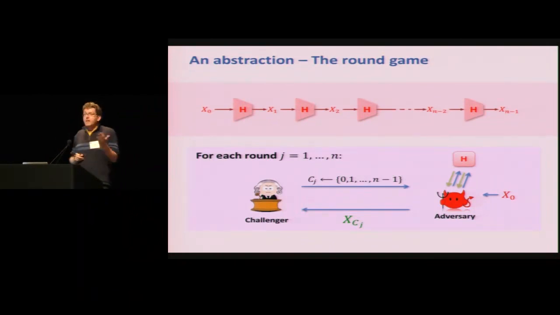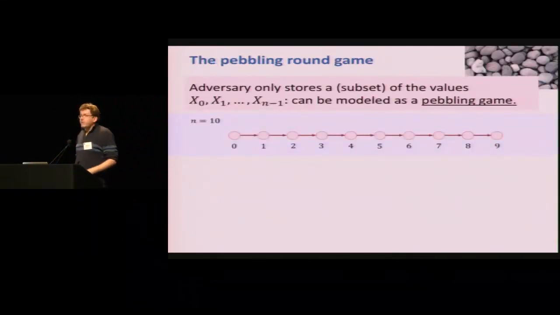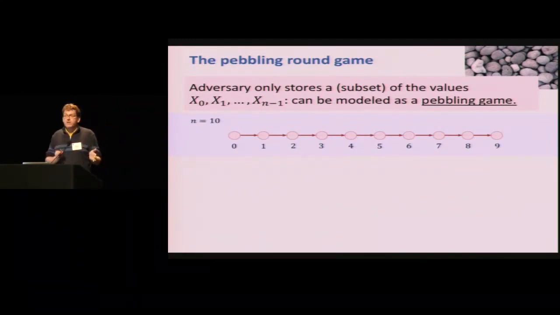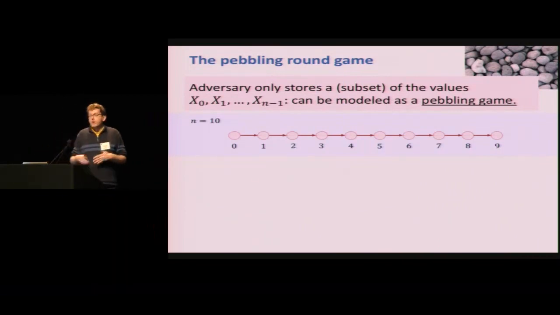Okay? So I'm abstracting away completely the second phase of ROMIX with the idea that it's really about getting these challenges that are unpredictable and going and fetching that particular value. And now the adversary wants to go through all of the challenges and be able to compute. So in fact, we can make an extra step here just for the purpose of this talk, which is very intuitive, and even model a simpler version of this game where the adversary only remembers, similar to the pebbling case, just the values x0 to xn-1, or a subset of them.